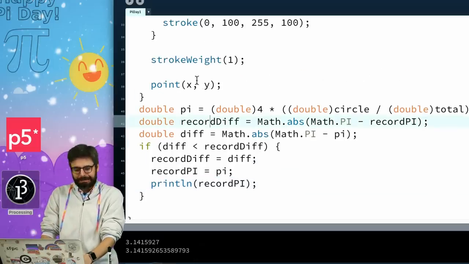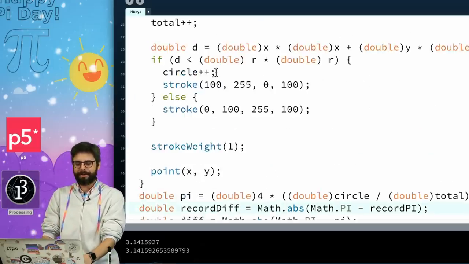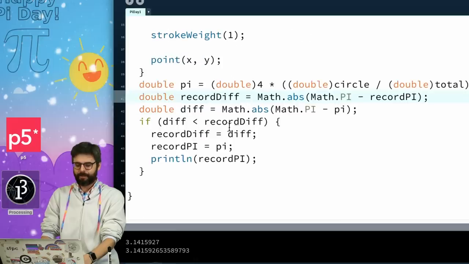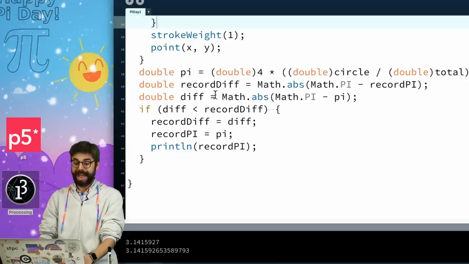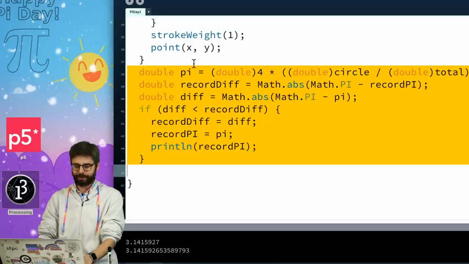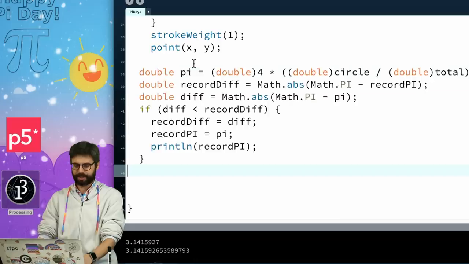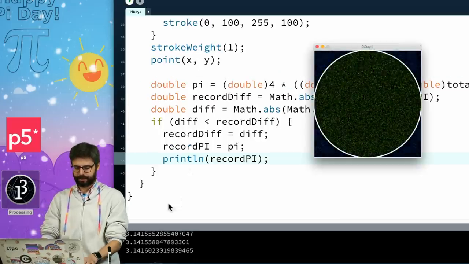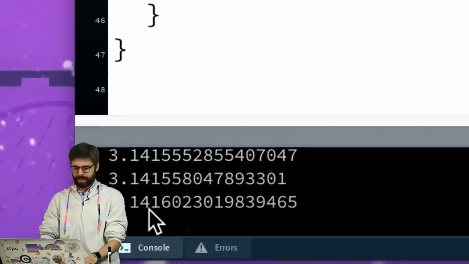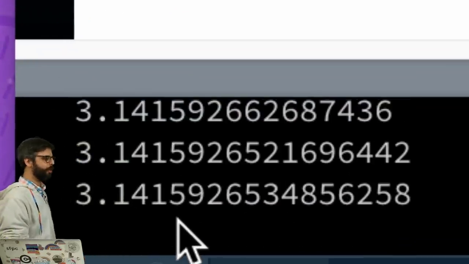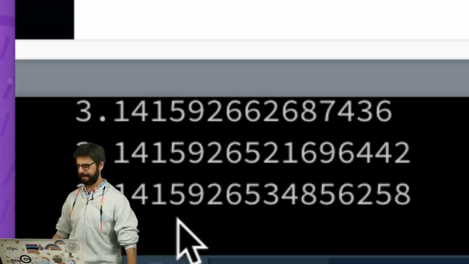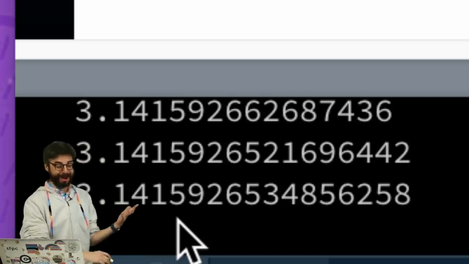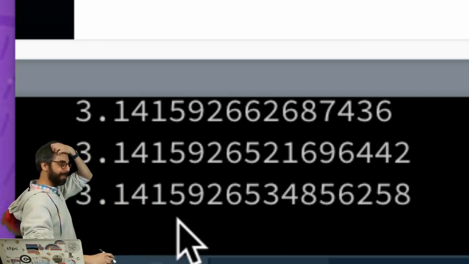And in a way, I kind of want to do that every time because I feel like I should give it a chance. This is not a big calculation to do. I might as well do this every single time, even though I'm only drawing every so often. So let's put all this inside of this loop, and let's run it. And we can see this is now currently the record. 1.415926. Hey, I don't know. Like, how many digits have I gotten correct?